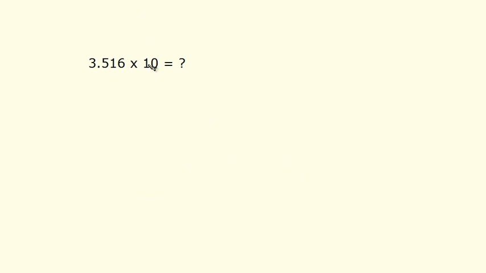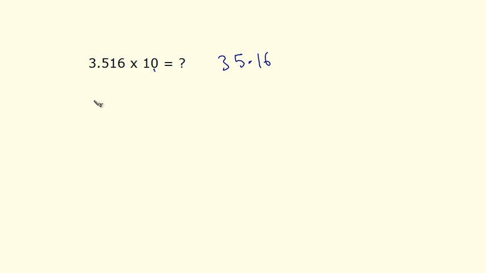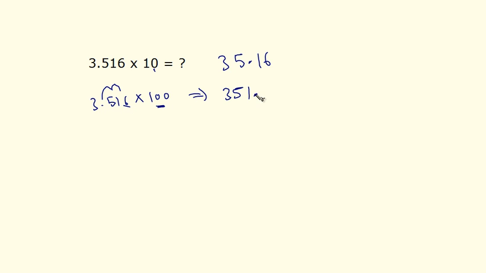Let's go ahead and multiply 3.516 and 10. Whenever you multiply any decimal fraction by 10, there is no need to actually multiply it — you can just shift the decimal point to its right by the number of zeros. So, there is one zero, so the decimal point shifts one place right: this is 35.16. Had this been 3.516 into 100, there are two zeros, so the decimal point shifts two places to the right — this will be 351.6. This way you perform multiplication of decimal numbers.